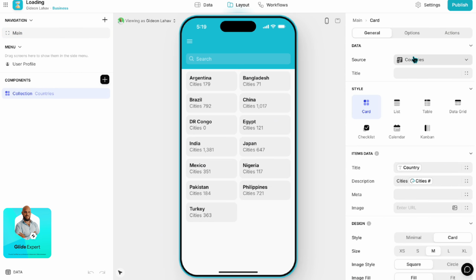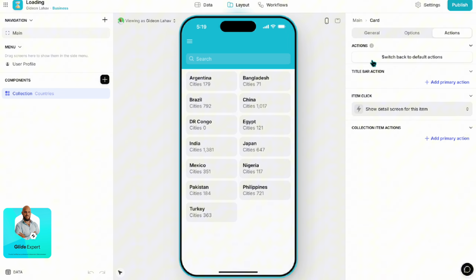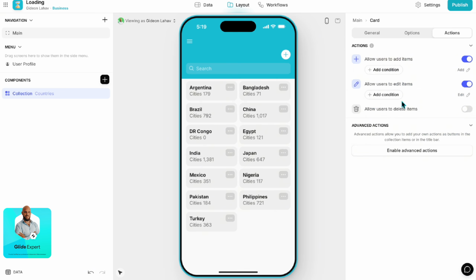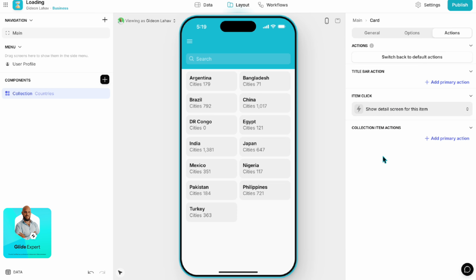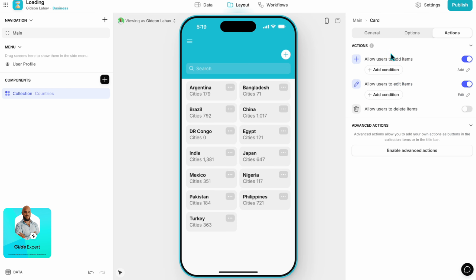The way I can do that is by going to the collection. If I open a new page here, I will go to action. Initially I will see it like this, and in this case I just need to close everything and enable advanced action. In this way I can touch the item click action, which I don't have here.